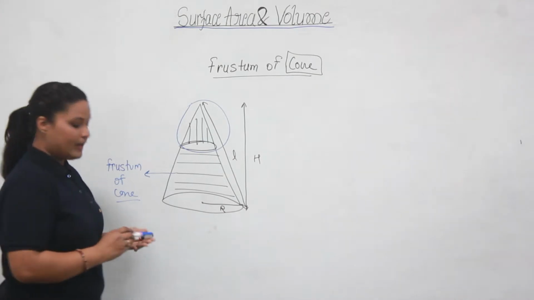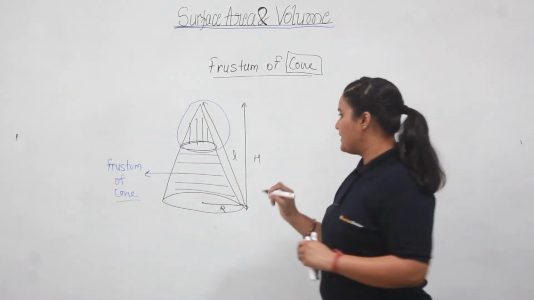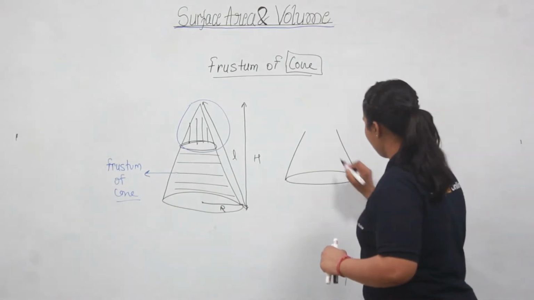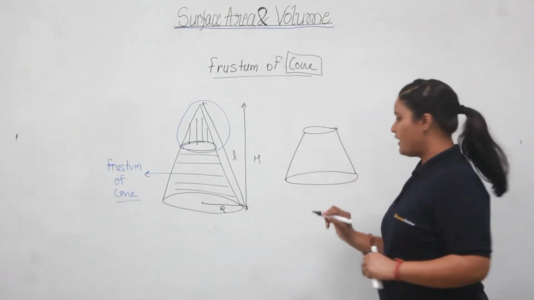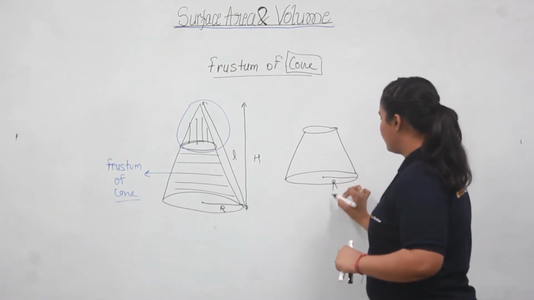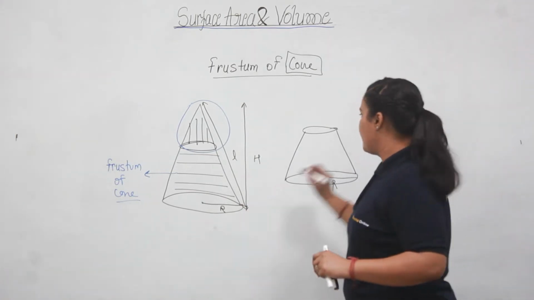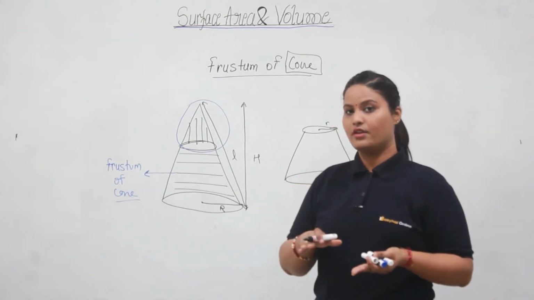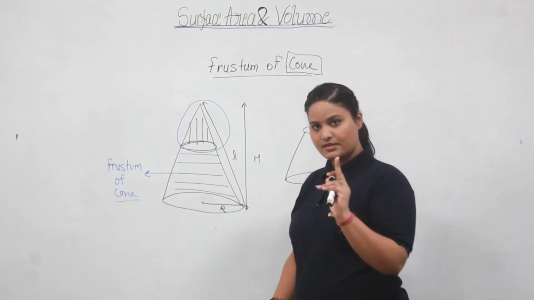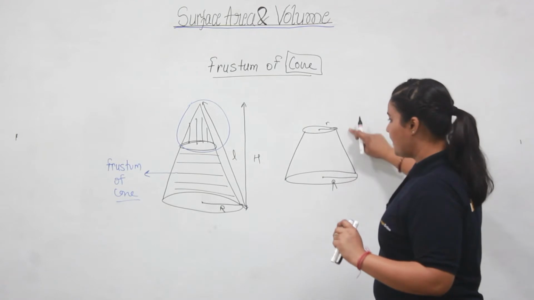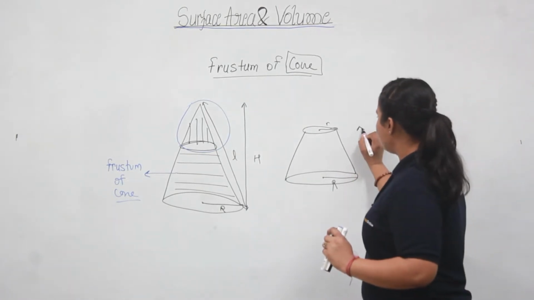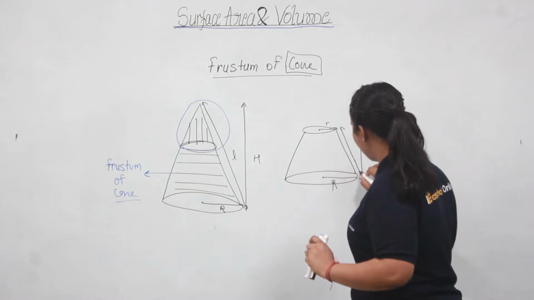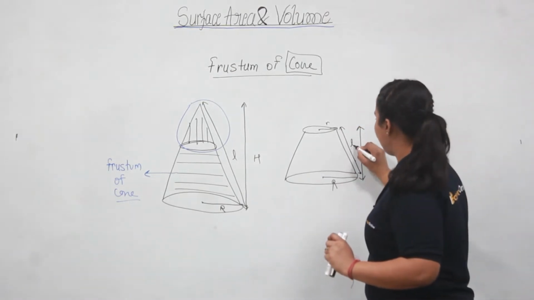Is that clear? Now we have two quantities here. Basically, if I draw a separate frustum, okay, this is my frustum of cone, right? Now we have this r, same as the radius of this cone, but this is a different r. Basically we have two circular surfaces over here. In a cone we usually have only one circular surface, but in frustum we can see there are two circular surfaces. The height will be different. Can I write it as small h? And slant height is L, will also be different. I will take it as L dash.